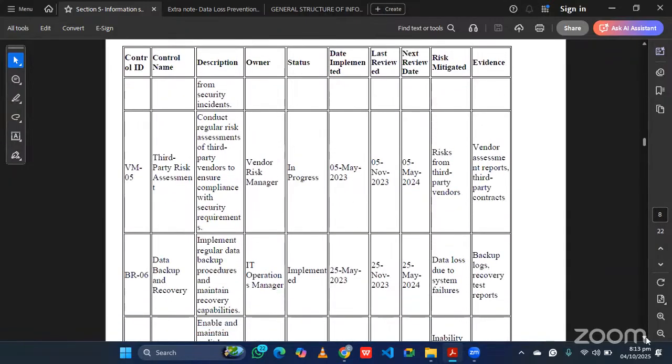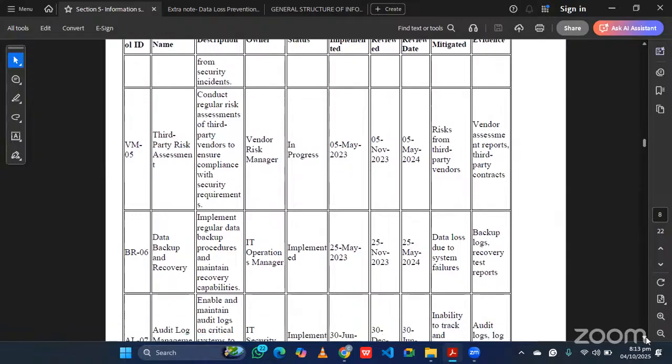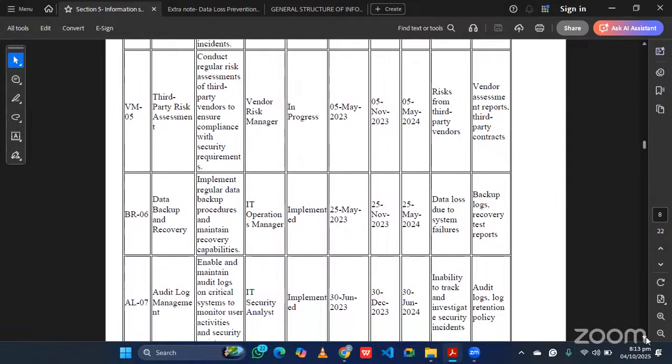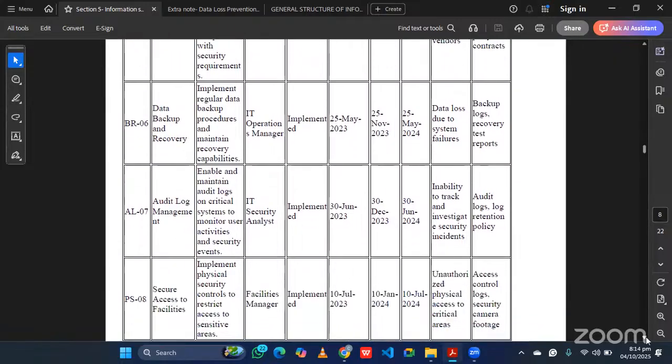And who is a team lead? Me. Yes, so let's look at data backup and recovery. Who is in charge? IT operations manager. Yeah. My students are good.